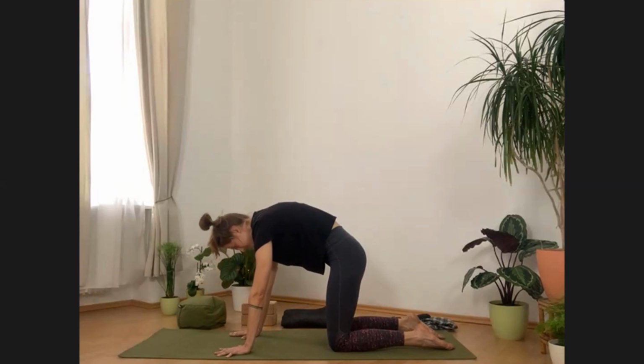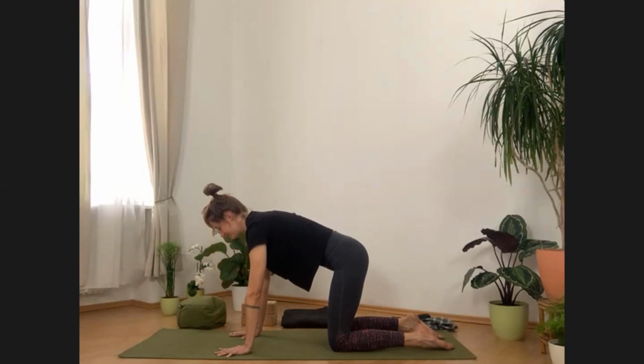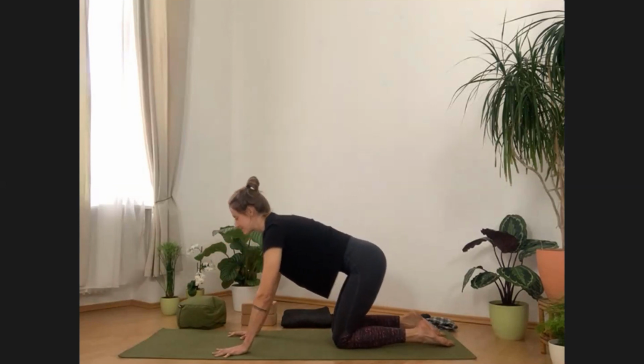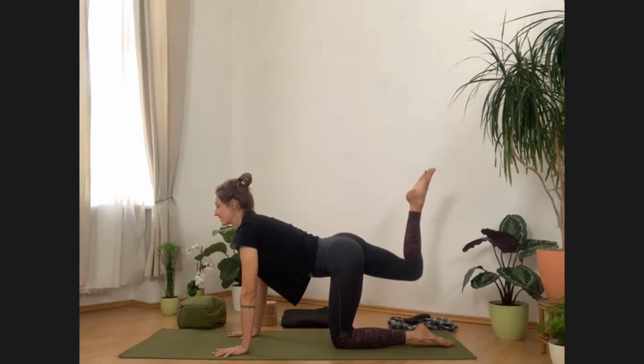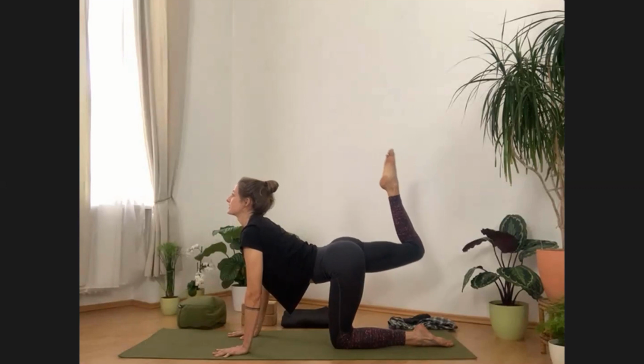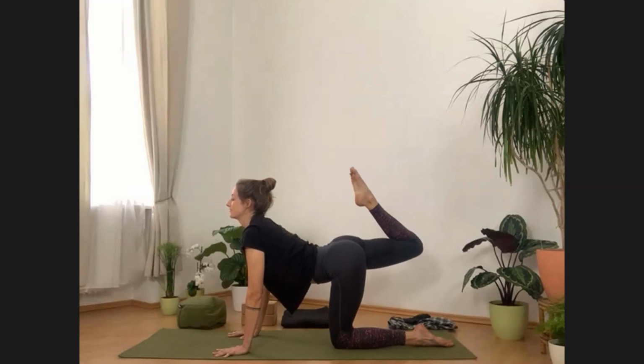Then come back to a neutral spine. Maybe step your left knee a little bit more into the center and then reach your right foot up. So keep your right leg bent. Your foot is pointing up. Push your chest forward as if you wanted to touch the sole of the foot and the back of your head together. So you're pushing your chest forward.